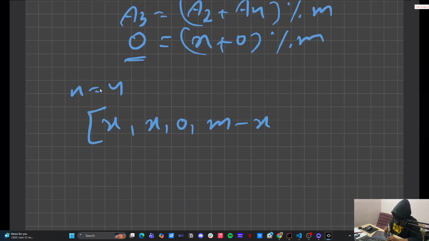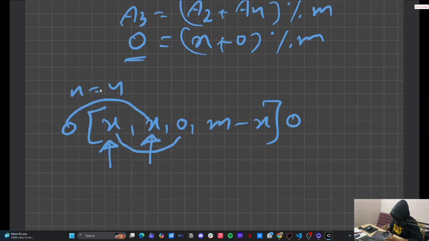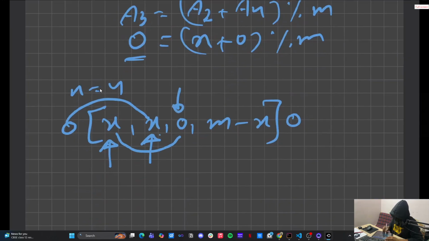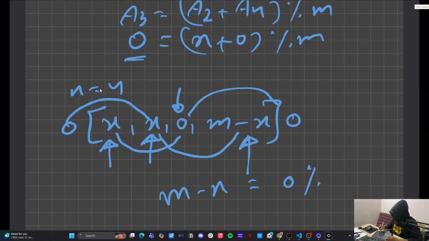And for this case, the answer will not be possible if you do the same thing the way I'm doing it. I'll tell you the reason. Here it is 0, here also it is 0. This value is okay, the middle value. If you do left and right hand side plus, it is equal to x. If you do the middle value, left and right side equal, right? Now if you take this value, this value gets cancelled, and m modulo m is 0. So this is also valid. But if you see this as the middle value and left and right as 0, then m minus x is equal to 0 mod m. So m minus x congruent to 0 is not true, right? So it is not possible.